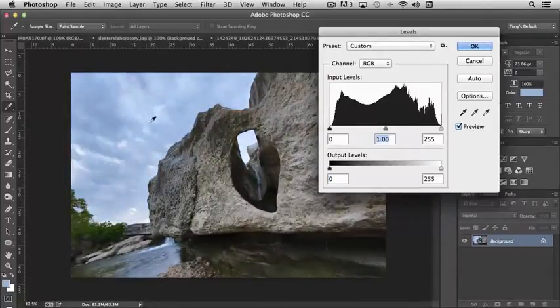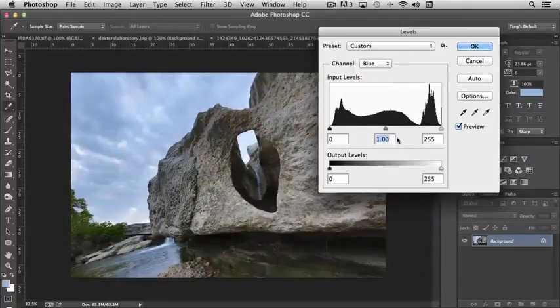Let's say that the blue was a little bit out of whack here and we wanted to focus on just that. We can select a new channel. Instead of RGB, we could come up and select just the blue channel. And now you'll notice that first of all the histogram has changed, but if I move the slider for the midtone, all that's affecting is just the blue. Now you notice that the image is getting more green or less green. That's because it's adding blue because I'm moving it to the left, or subtracting blue so that the yellow and the red and the green together shine out more predominantly. So it's affecting the colors that way, but only the blue channel.